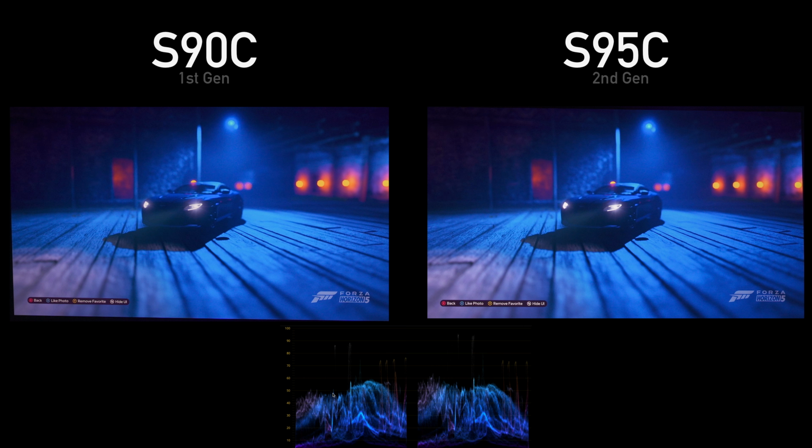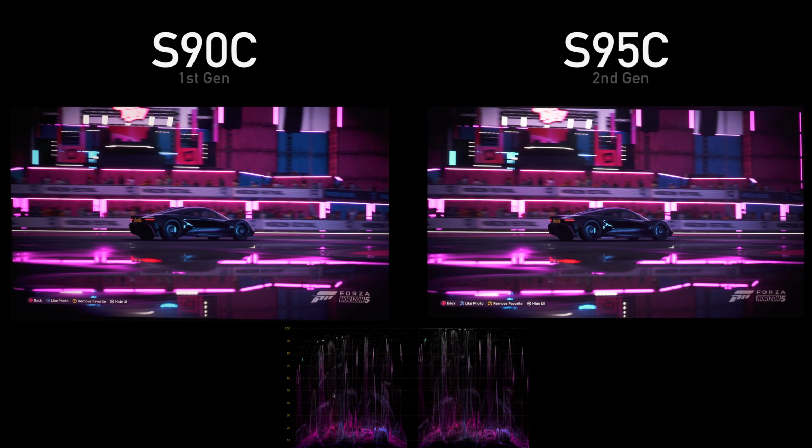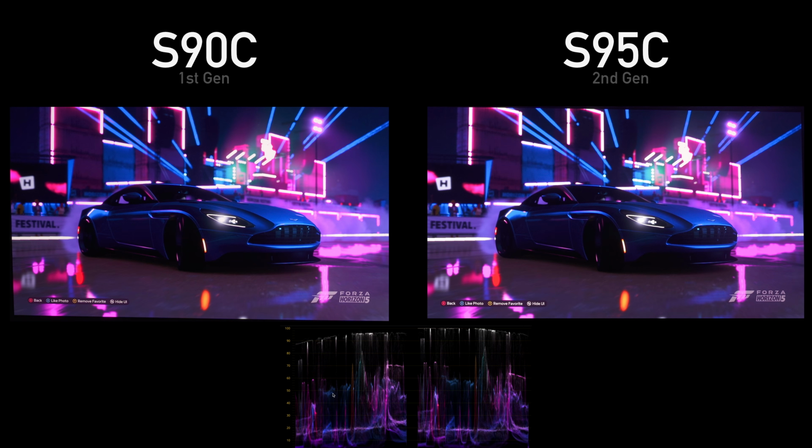While I don't actually know this, it seems like the S90C is being held back in some sort of way by software, by design. And I'm not really sure if this is because they're using both first generation and second generation. It's going to be a panel lottery, so they just set it up that way. Or maybe the S90C is going to be set up differently when it is using a second generation panel. I have heard people say that the S90C with the second generation panel has different service menu settings than the ones with the first generation panel, so there could be some truth to that.